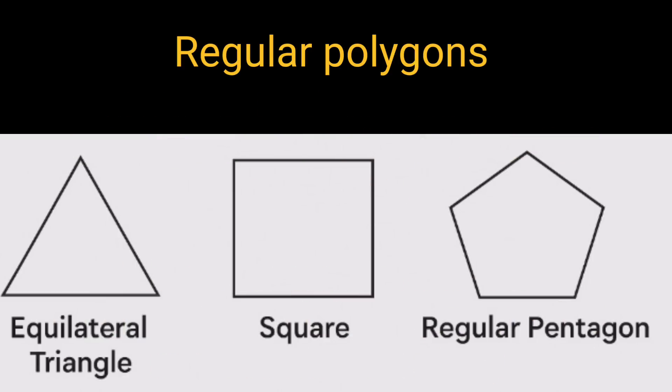The first sequence is of regular polygons. So you must know what is a polygon and what is the meaning of regular. So regular means that these shapes, they have equal length sides and also equal angles. So side length is equal and angle measure is also equal. That's why they are called regular. And polygon is made up of line segments, only line segments. So you should know the meaning of these two terms.